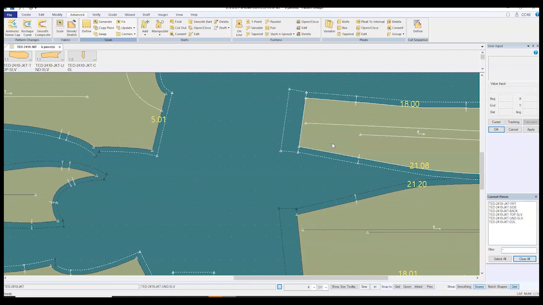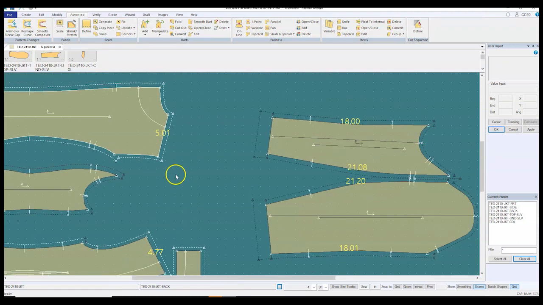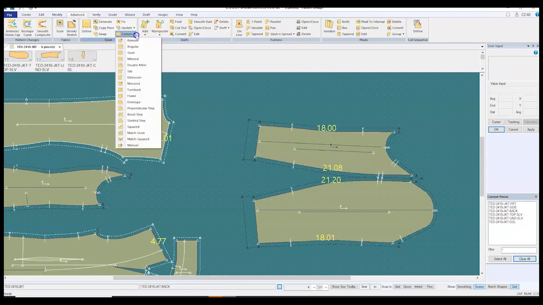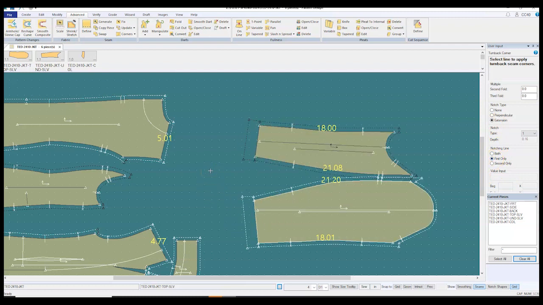Yes, what is it? Did you show the turn back one again? Turn back corners, turn back, the sleeve? Yeah. So advanced, corner, turn back. On the right side column, you select extension, first only. And then you click the hemline. So this is just one click. This is technically the same as mirror, but mirror is per corner, it mirrors each corner. This one is the entire hemline. Okay. Thank you.